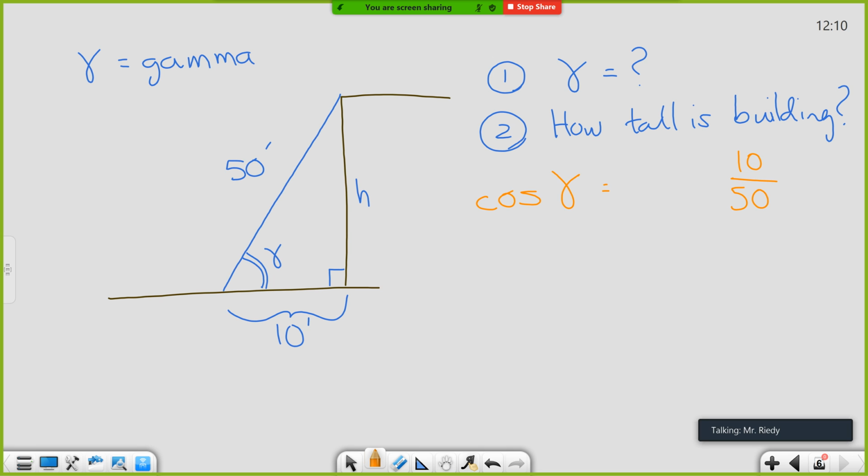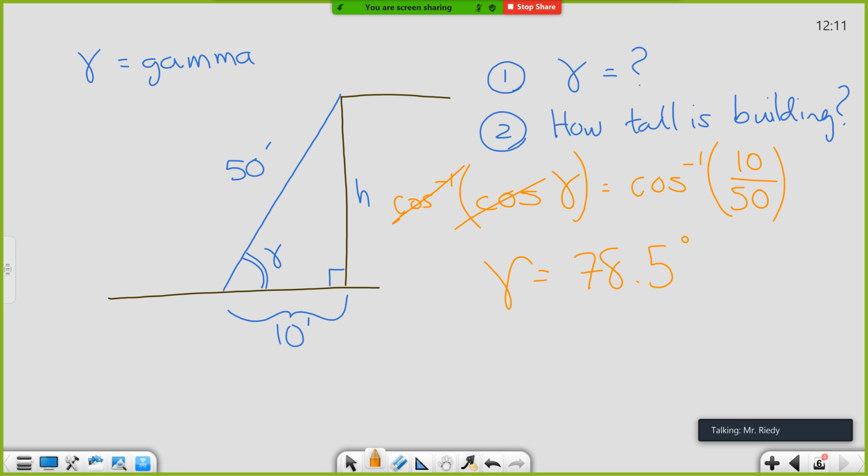Lexi, do you know where I go to from here? What do I do next? I think you do the inverse sine. No, I mean inverse cosine on both sides. Right? Okay, this is going to cancel, so that leaves me with gamma. This you type into your calculator. So somebody do, or all of you, do the inverse cosine of 10 divided by 50. What do you get, Lexi? I haven't put it in my calculator yet. 78.46 or 78.5. Perfect. Okay, that's pretty steep, by the way.